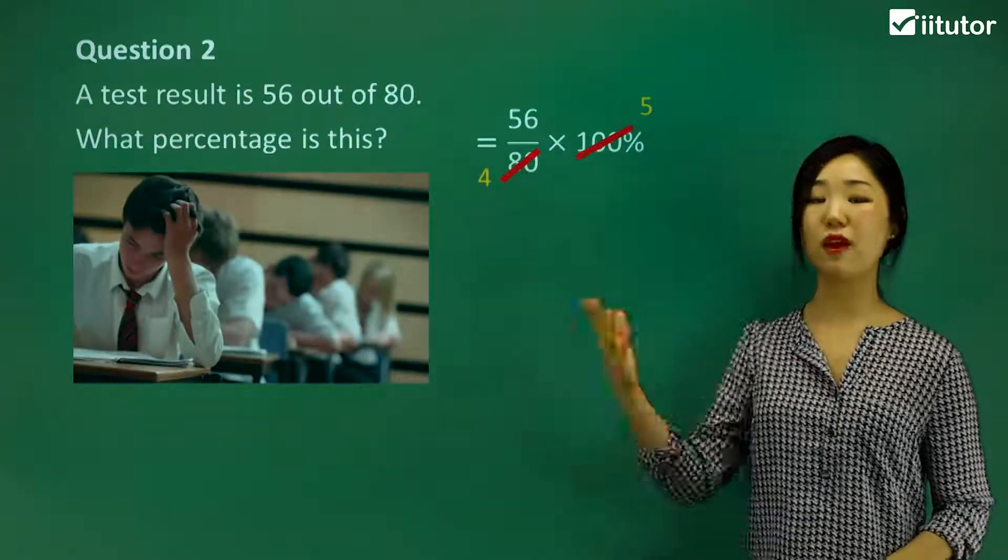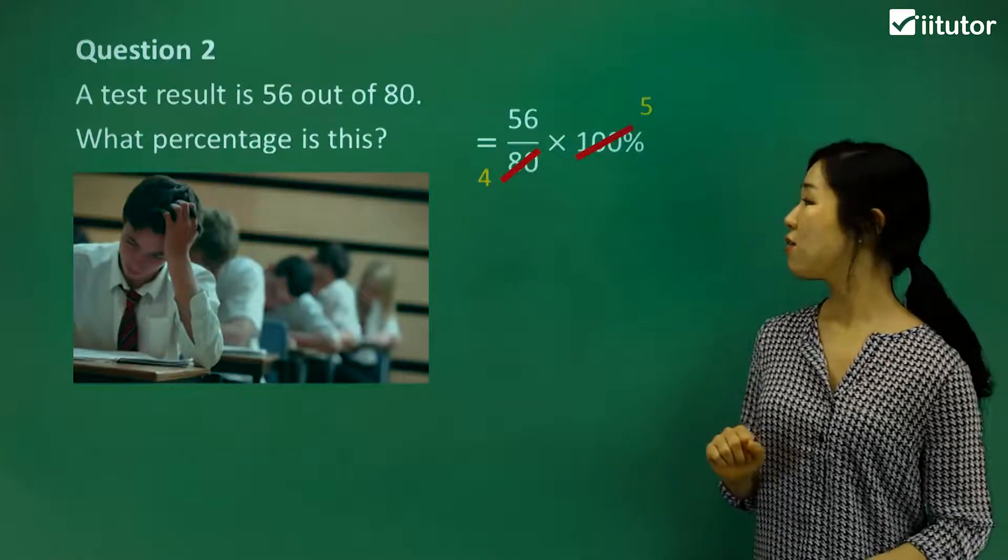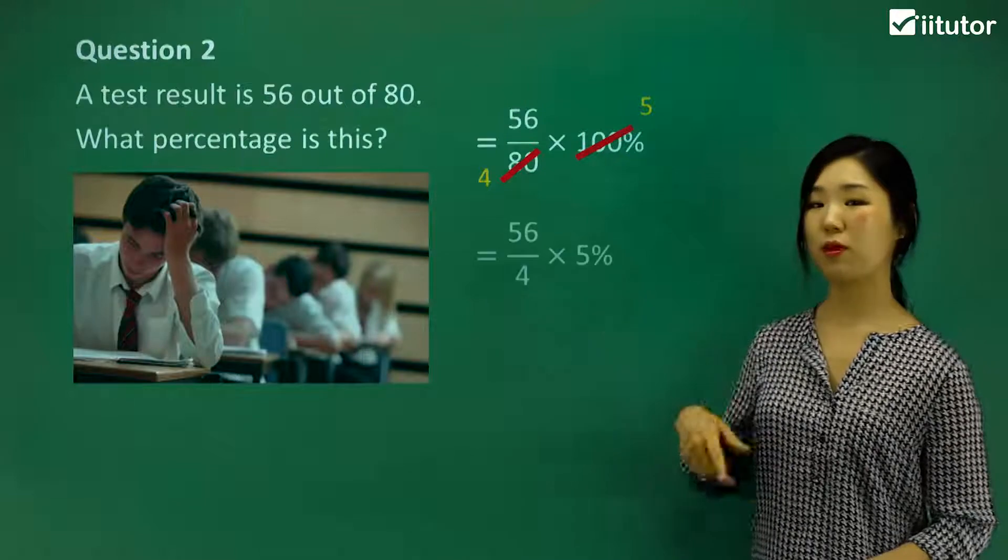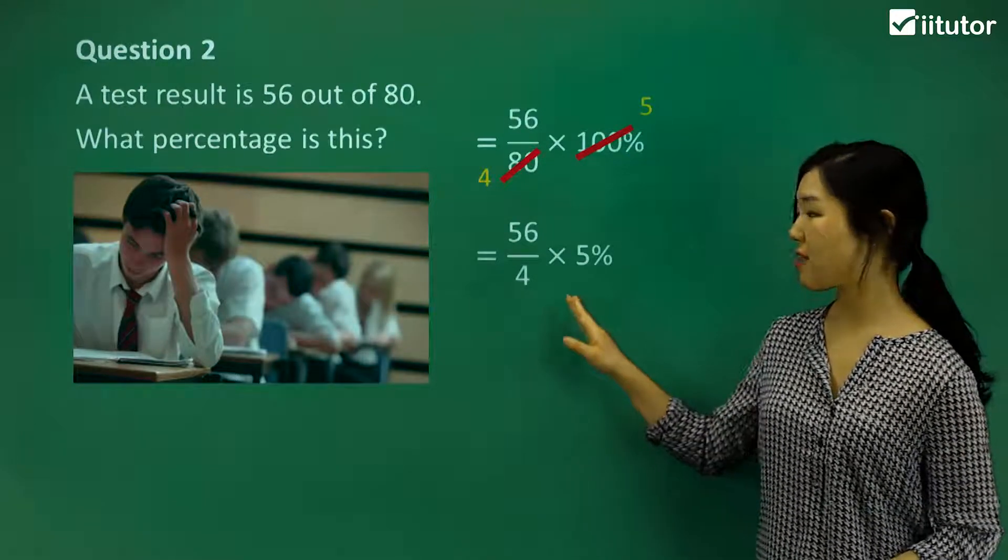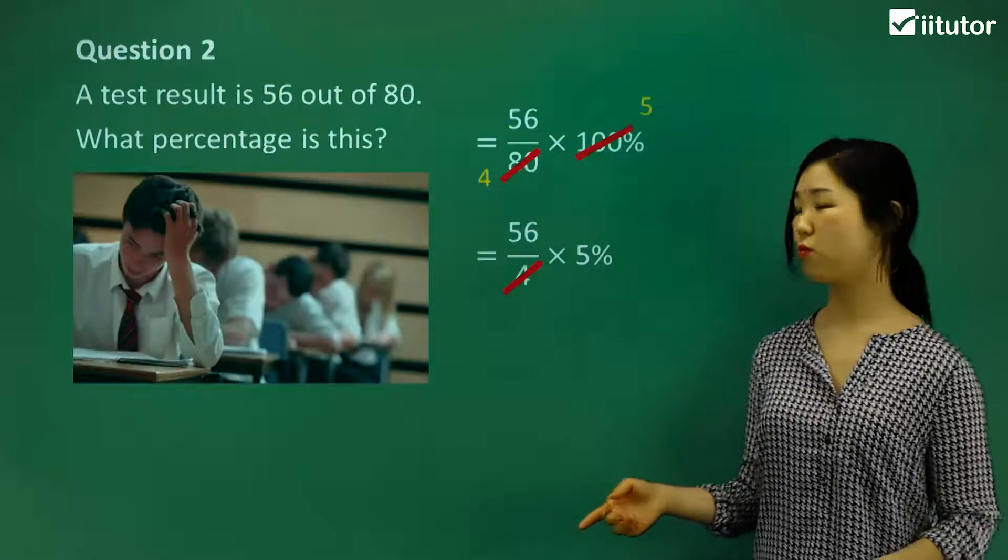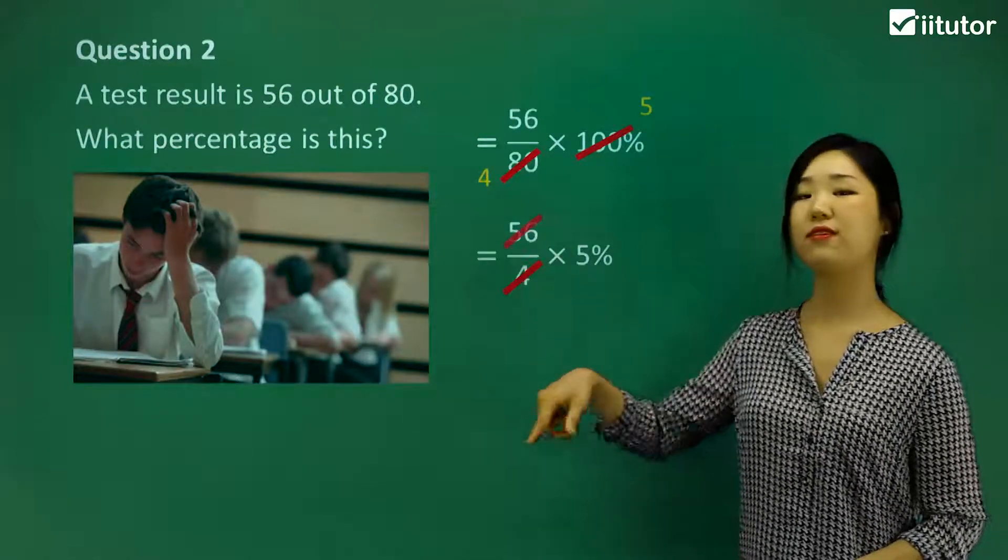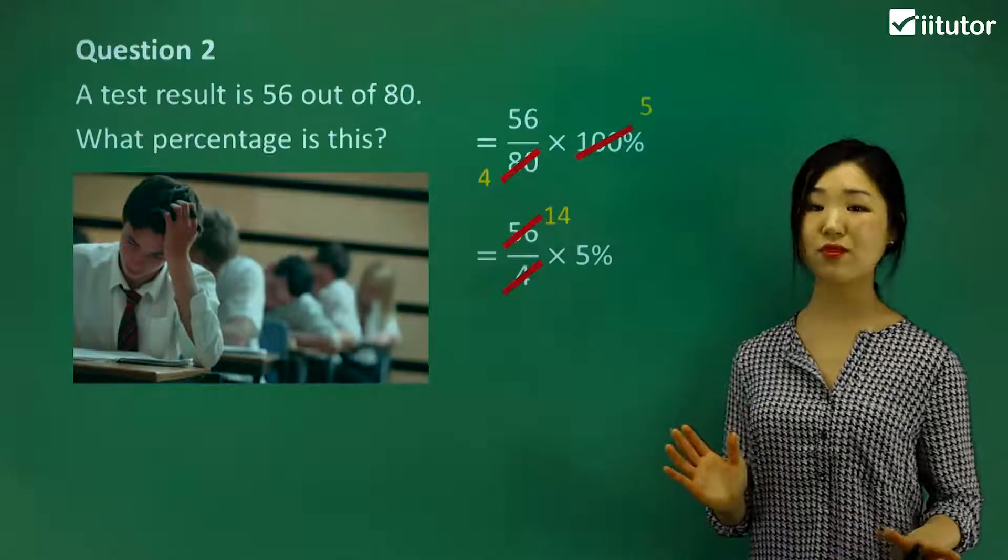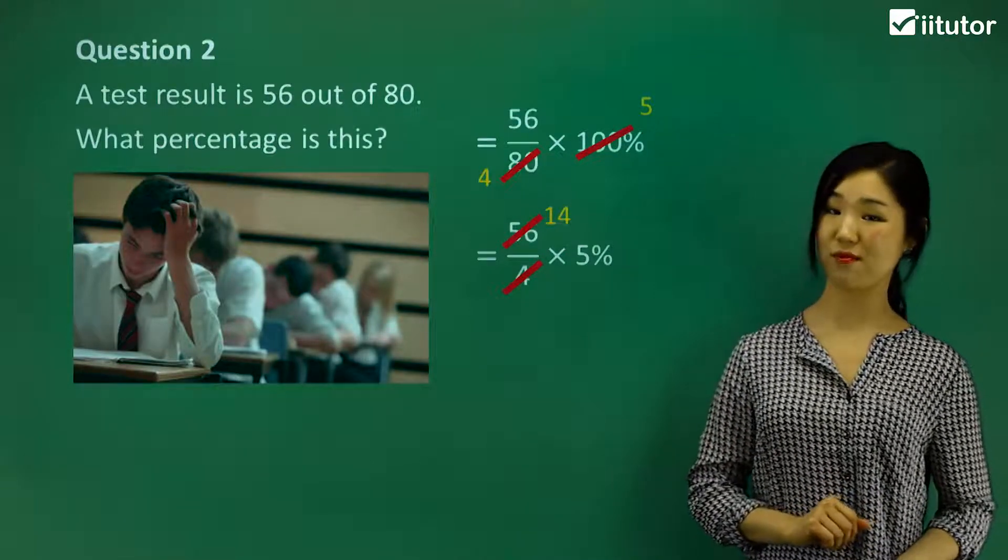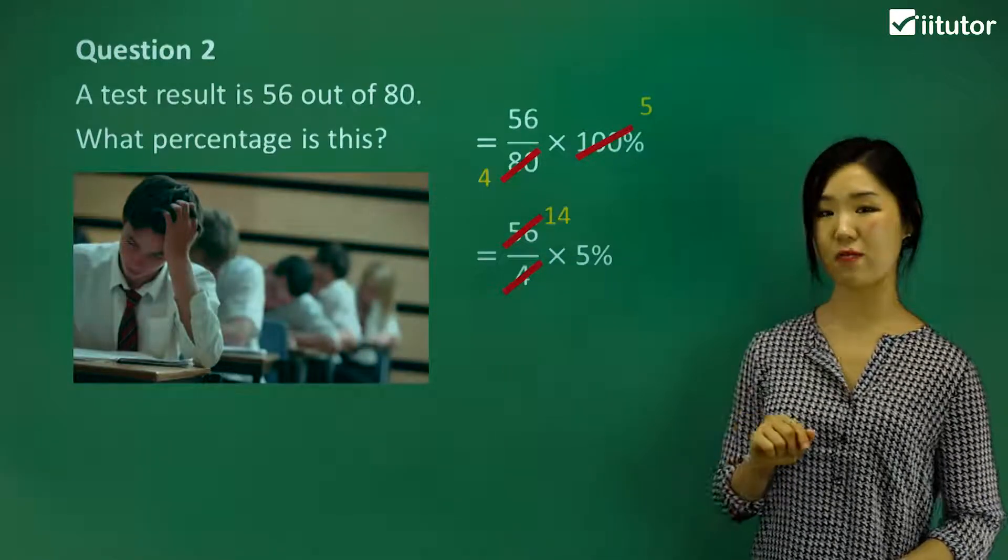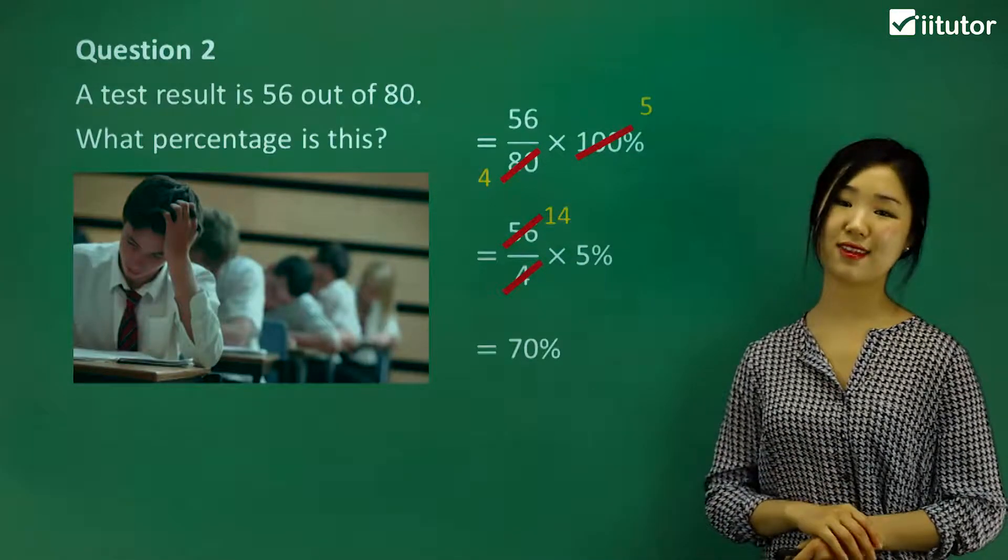4 and the 56 also have further common factors. 4 and 56, they're both divisible by 4. So I'm going to write it down again and let's cross them out. The 4 cancels, because 4 divided by 4 is just 1, and the 56 cancels. The 56 will now become a 14 because 56 divided by 4 is 14.